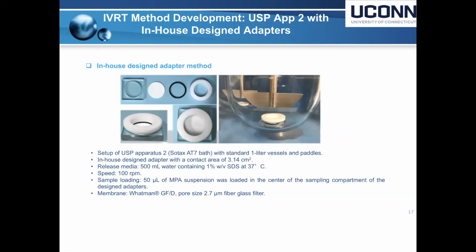We also developed an in-house method to kind of replace these adapters. And here we had a little kind of slide on top so that we could prevent any wrinkling or tearing. And one issue here was that we were making this base with Perspex, and it was quite difficult in our machine shop to machine it. So we're working on improvement of this.